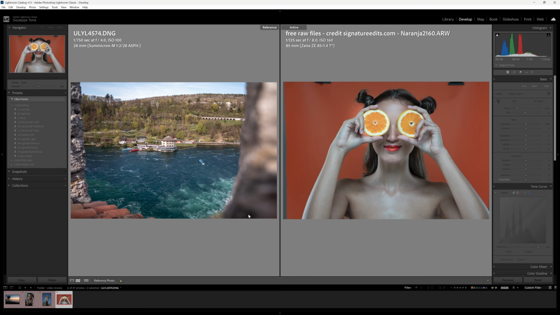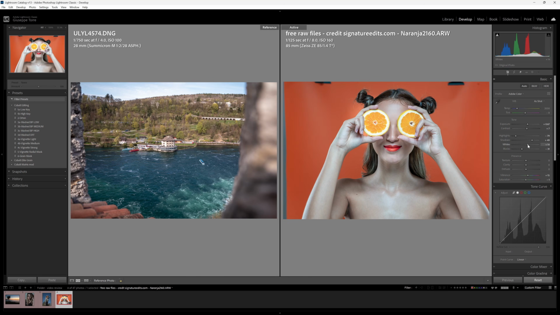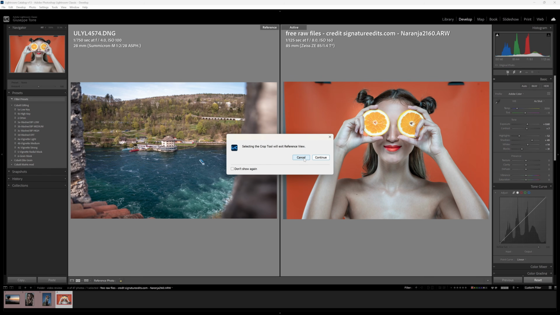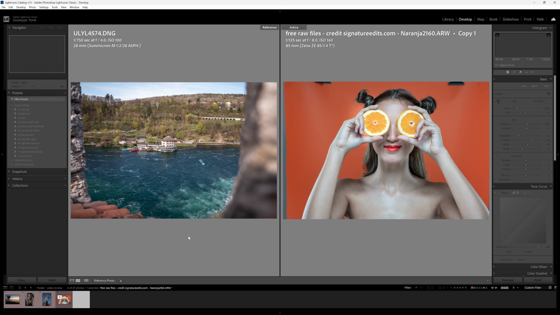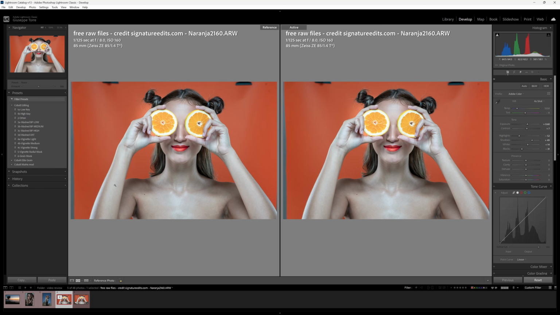Let's go to another one. This is the first studio picture we see today. And as usual, or maybe too much, the auto setting is not doing a great job. Okay, let's keep it. Let's control it. So we duplicate it, and as usual, we have a reference.